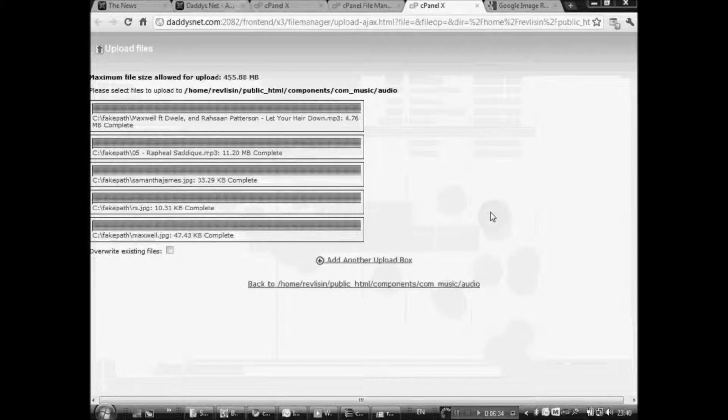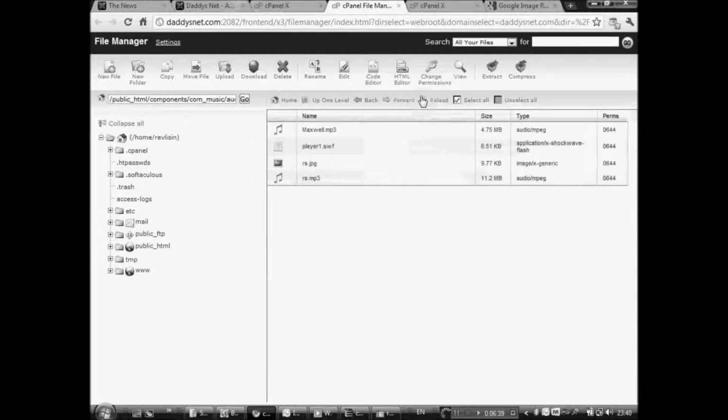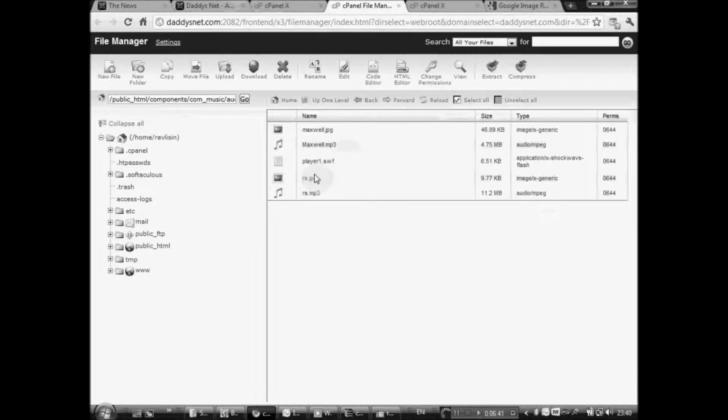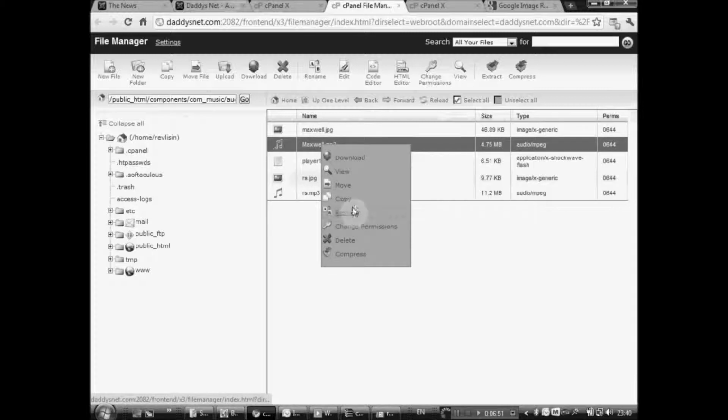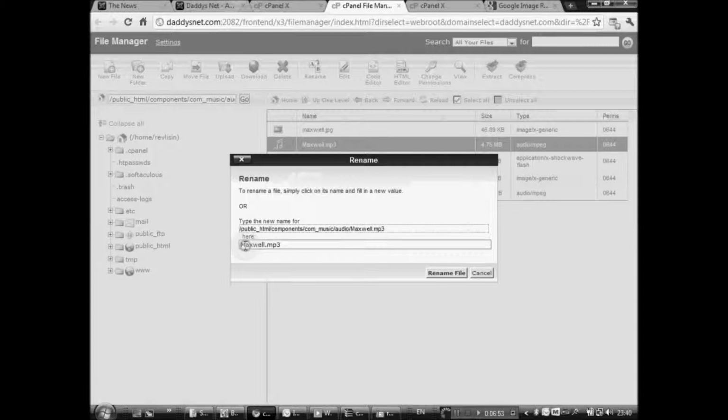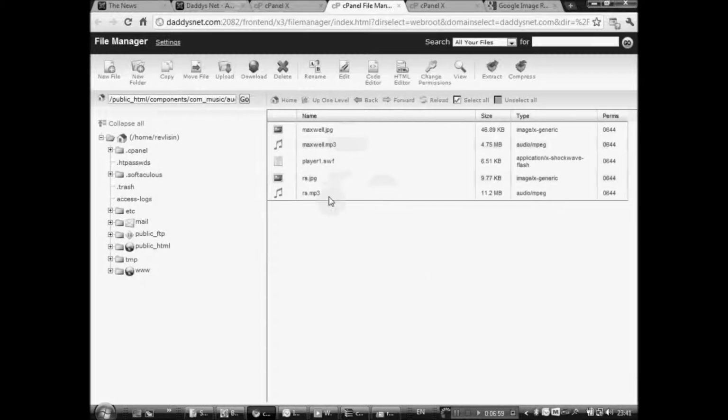Okay, so they're going to take a little while. While they're doing that, I'm just going to pause the recording, and then we'll see how that pans out. Okay, so all the files are now uploaded, and if I go back over, I can load, and I'll see now that we've got a couple of pictures, 1, 2, and a couple of songs, 1, 2. Alright, let me just rename this one just to keep things simple for myself. Rename file, great, so I like that.